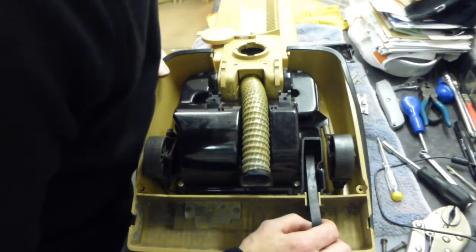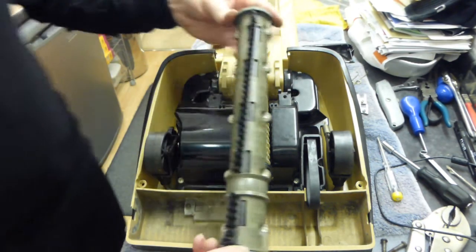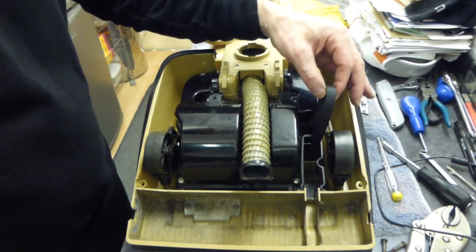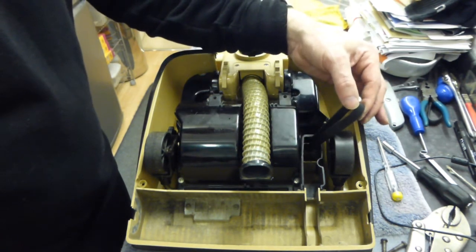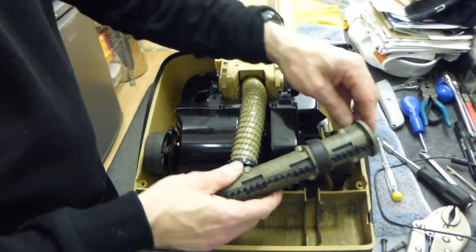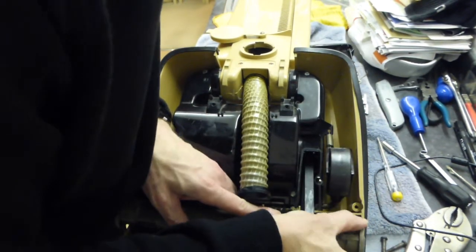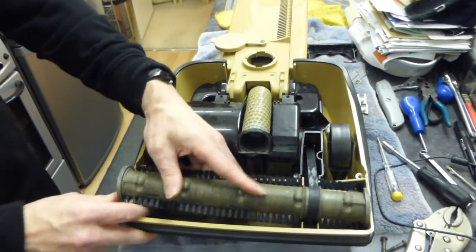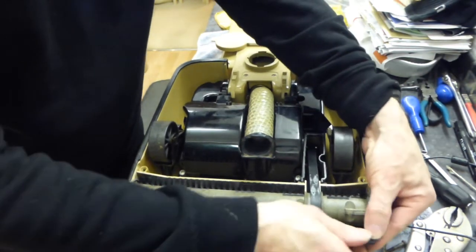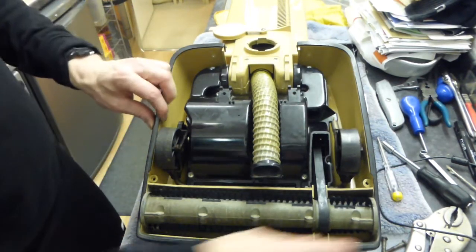Now I can probably put the brush roll back on. Here it is, the brush roll. We'll get one end of the belt on it. I might do a daily clean with this tomorrow, so I'll put the brush roll belt on for now. I'll engage the brush roll, put the other end in, and pull our rubber trim back over — because the rubber trim actually stops it from coming out. That's if yours has even got a rubber trim, because on some of these the rubber trims have perished and dropped off.